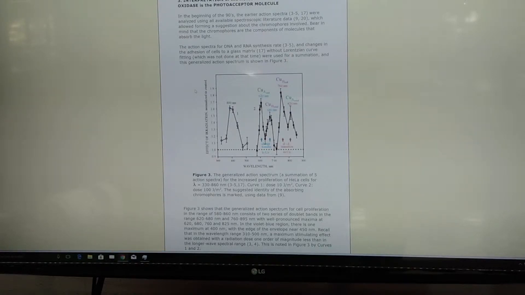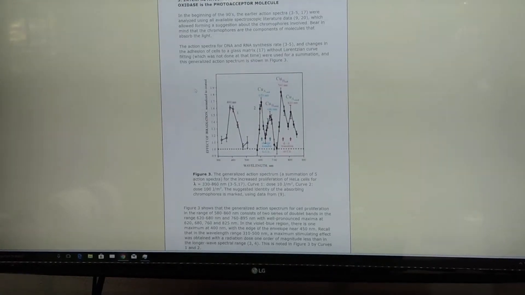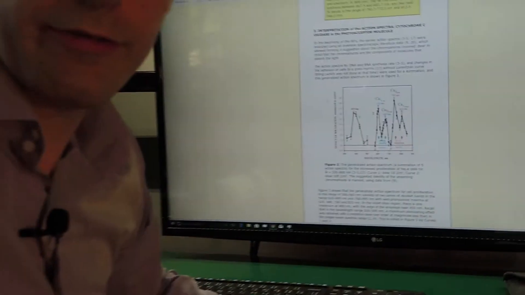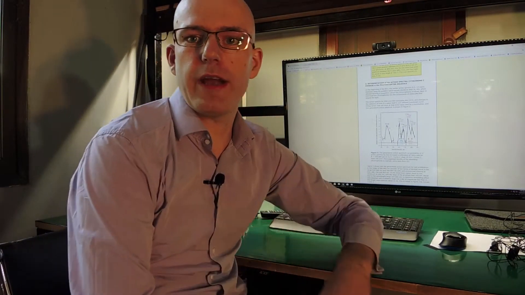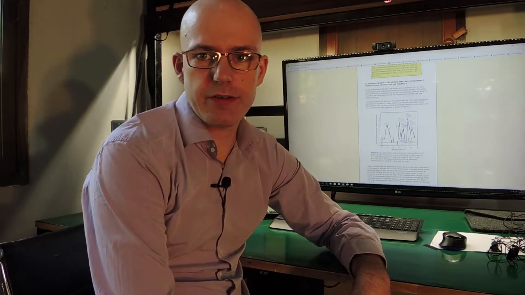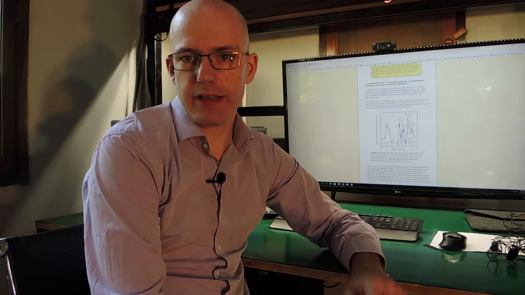The 620 and 680, that's just visible red light. The visible light spectrum is very difficult to penetrate through. You can shine a bright torch on your hand and you can see some of that light shining through, and you probably have noticed that if you do that, you will see a reddish kind of glow. But the funny thing here is that our body is actually opaque in this near-infrared frequency. Light can penetrate and it can penetrate quite deep.